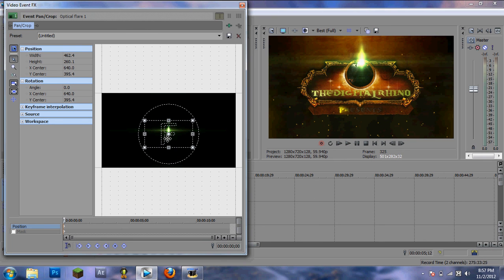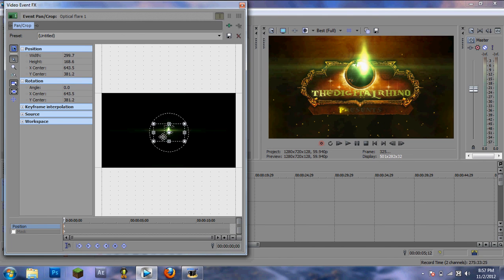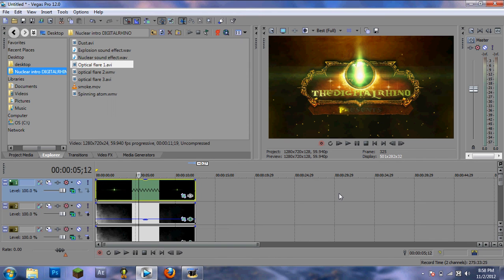Now I couldn't make an optical flare all the way circular, cause here I'll try. Let's zoom in as much as we can without ruining the resolution. That is definitely close enough. Center it to the best of your ability. I'm terrible with centering. This isn't even that well centered. This is fine though. You can't change the color, but I think green is looking nice with this. So if we watch this in slow-mo, if we can, the light flickers a lot, and this looks nice. I mean, I'm not gonna lie, it looks fabulous.